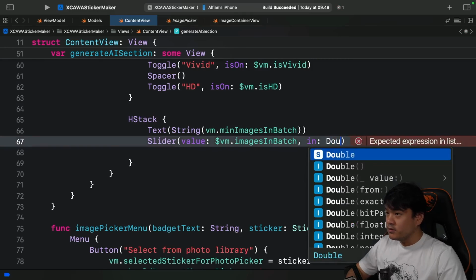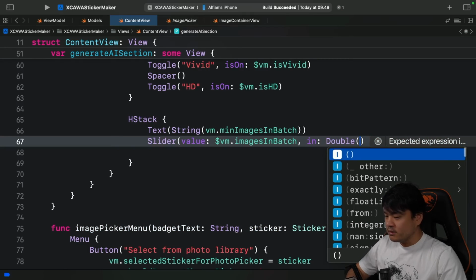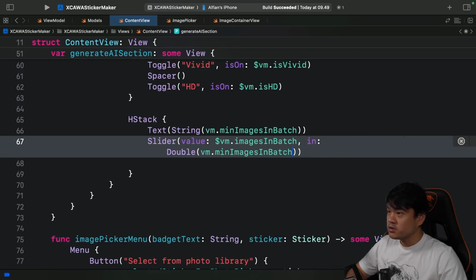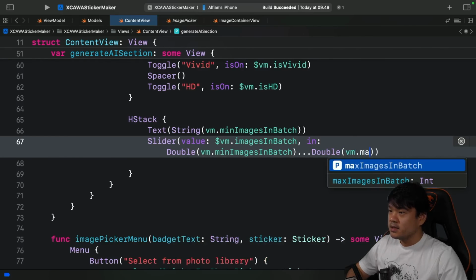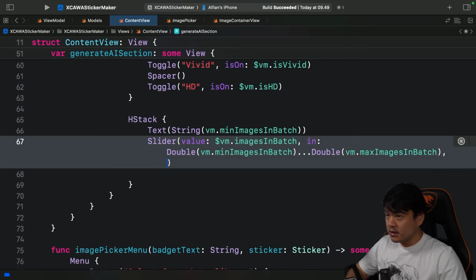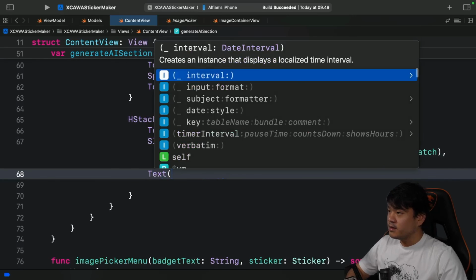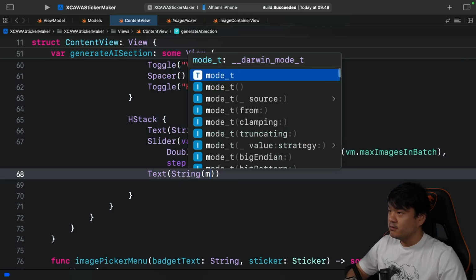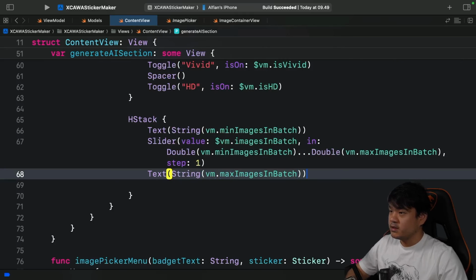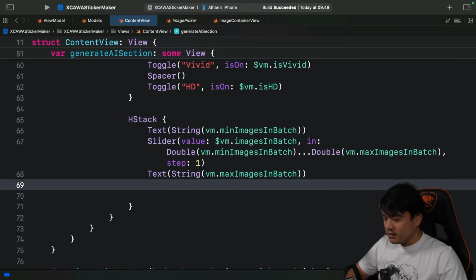So we need to cast this to double vm.minImageInBatch, and then using the range operator here, double vm.maxImageInBatch, and the increment will be by 1. Okay, and after the slider we just declare again string text vm.maxImageInBatch. And finally, we can just add a spacer in between.